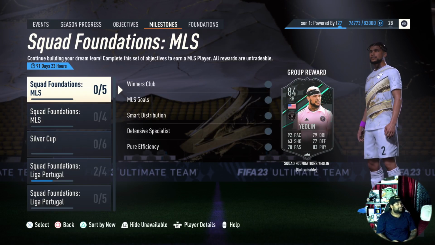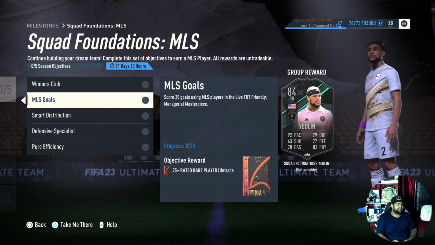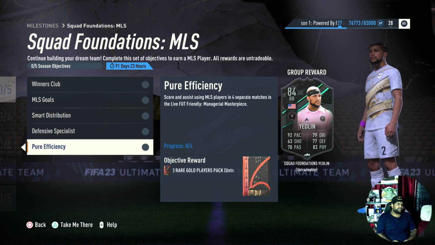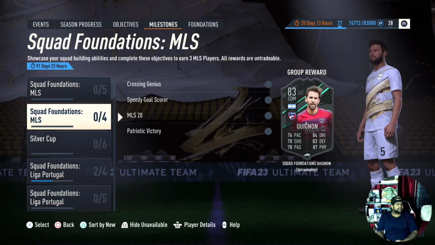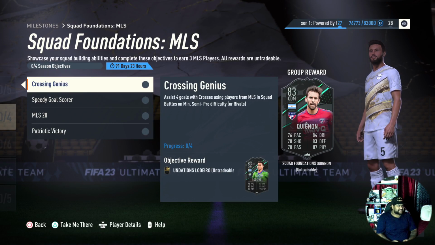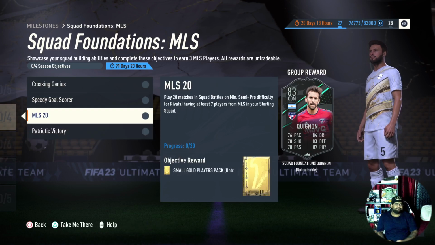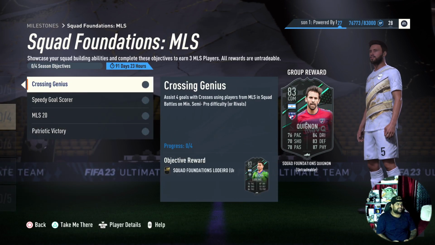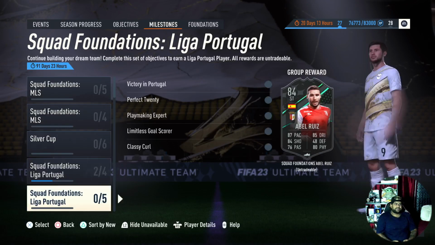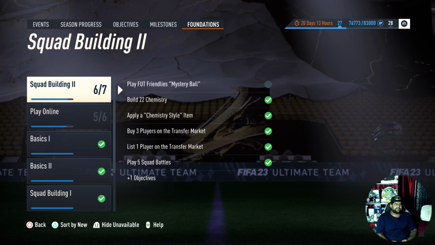In terms of milestones, we have new foundation cards. We have an MLS player. Okay, this is the friendly, and then this is the offline one. An 83 rated CAM, a left back. I mean, we could do these two easily. Silver, nothing else. Foundations, I don't think there's anything in foundations.